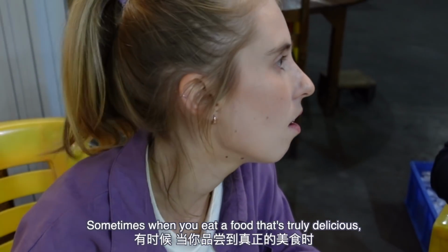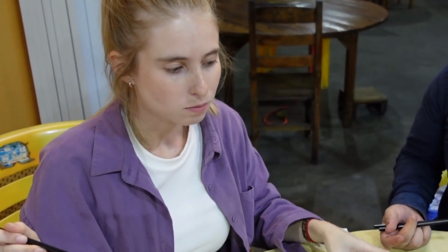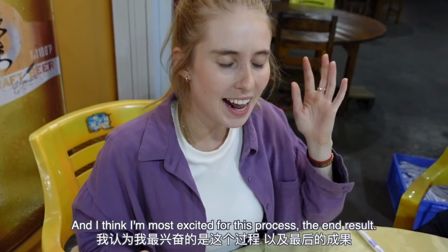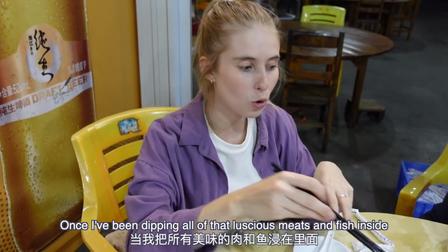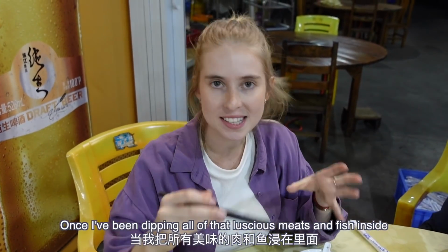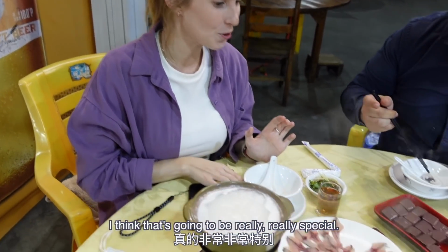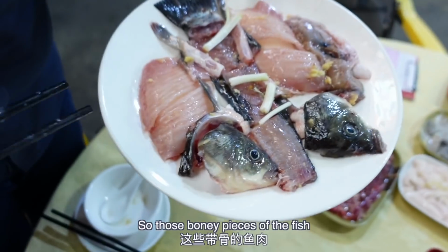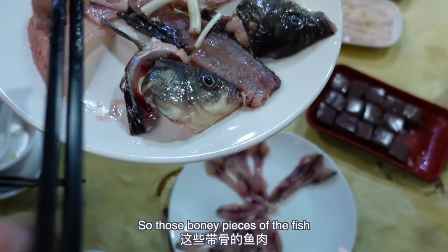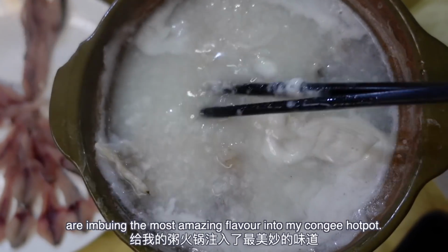Sometimes when you eat a food that's truly delicious, no words are necessary. It's incredible. And I think I'm most excited for the end result, once I've been dipping all of that luscious meats and fish inside and then trying it at the end. I think that's going to be really, really special. So those bony pieces of the fish are imbuing the most amazing flavor into my congee hot pot.